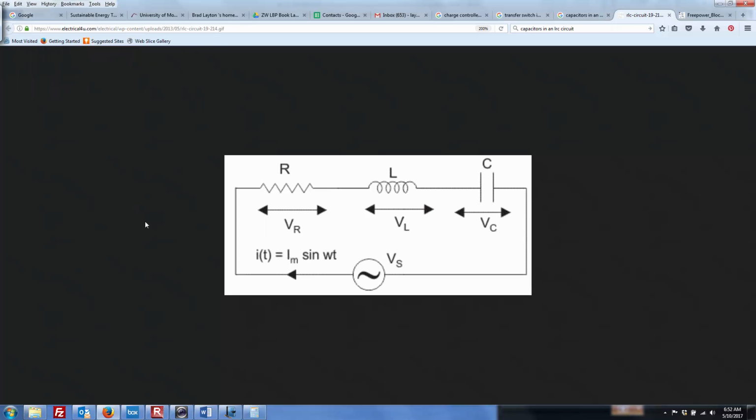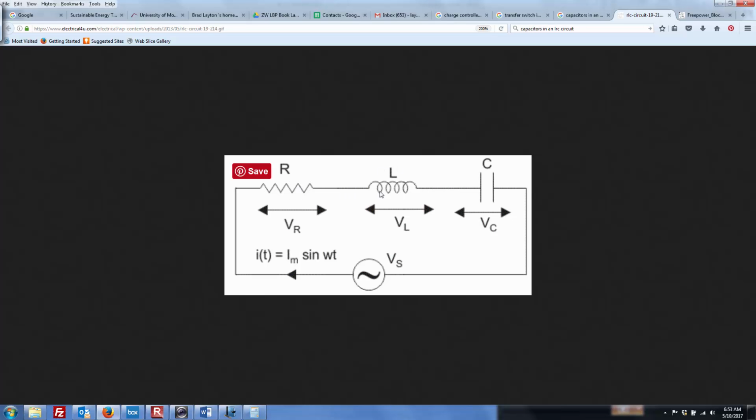Okay, I was out looking for kind of a neat little video on this, but here are the three fundamental components in any electrical system. So this is R. This is the resistance of a circuit. So you can think of R as being the filament in a light bulb. You can think of it as being the work done by a motor. You can think of it as even this computer has a lot of resistors in it.